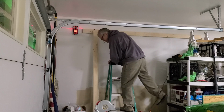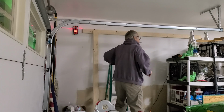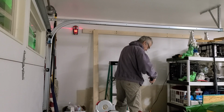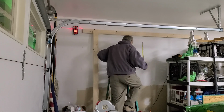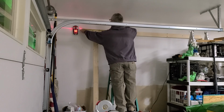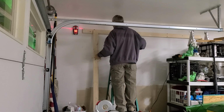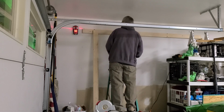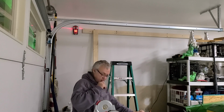Now, see, I don't know where that stud is. So, I might be a wuss. I measured it. Did I measure it now? Uh-oh. You said it's 16 inches, right? Or are they 24? So where's my other stud? Yeah, I'm an idiot sometimes. I'm not a carpenter, that's for sure.